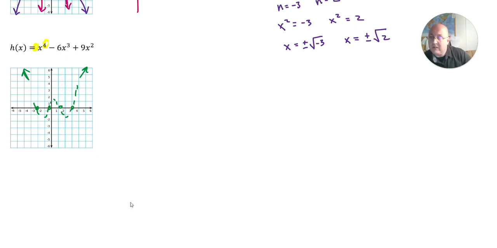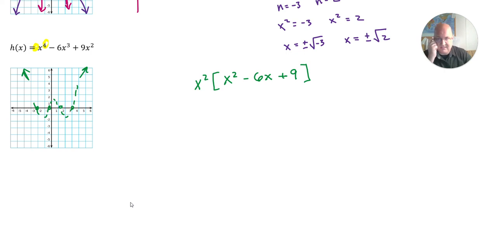Okay, we're going to use factoring. At this point, all we know is factoring. We're going to learn other methods as we go through the chapter. Let's see. Factor this. First of all, I see there's a common factor of x squared. So let's get that out of there. X squared times the quantity x squared minus 6x plus 9. Okay. Now, x squared is a double root, right? If x equals 0, then x squared is 0, and the whole thing is 0. But there's 2 x's there.